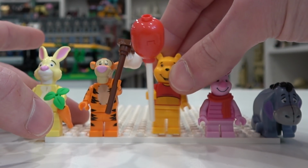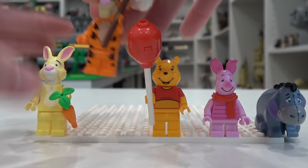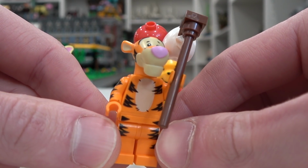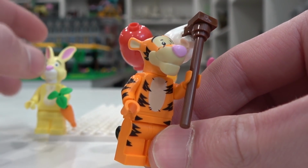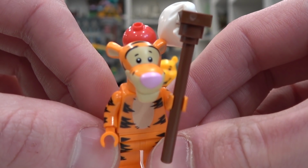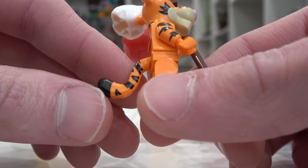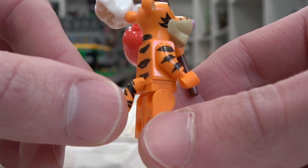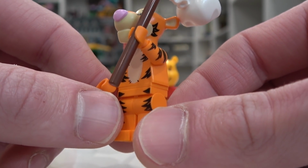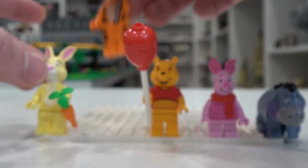My favorite minifigure is Tigger, of course. Really nice print job on Tigger. He's got printing on his torso, also his legs. His head sculpt is really neat. You get that tiger snout, pink nose, and then print up on the top by his ears as well. And I really like his tail. There's actually print on his tail and also on his arms and the back of his torso piece as well. It's a brilliant minifigure, and he comes with that accessory with the bag.